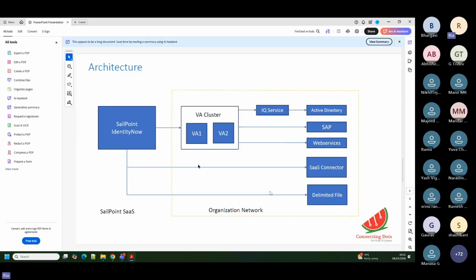Yes, correct. If it is SaaS, a completely cloud-to-cloud connection, you do not need VA. Direct establishment of connection will happen. But in that SaaS connector, they have added an additional security layer. Let's say SailPoint is here, your cloud application is here, and both are talking to each other. It's not as secure, right? Let's say that you and I are talking outside. Someone can hear us, right? What if we both are sitting inside home? No one can hear us. Yeah, got it.